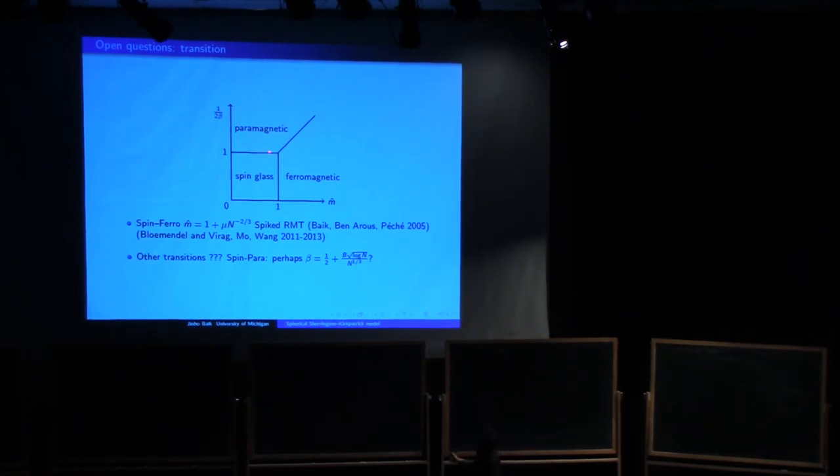But the other parts, this part here, that part here, and also triple scaling region. That's an open question. Between spin glass and paramagnetic part, by looking at the variance of the fluctuations in here and in here, by matching them, it seems like when beta is approaching to half plus root log n times n to the one-third seems to be the right scaling, but we don't have any concrete mathematical result in that direction. All right. So thank you for your attention.